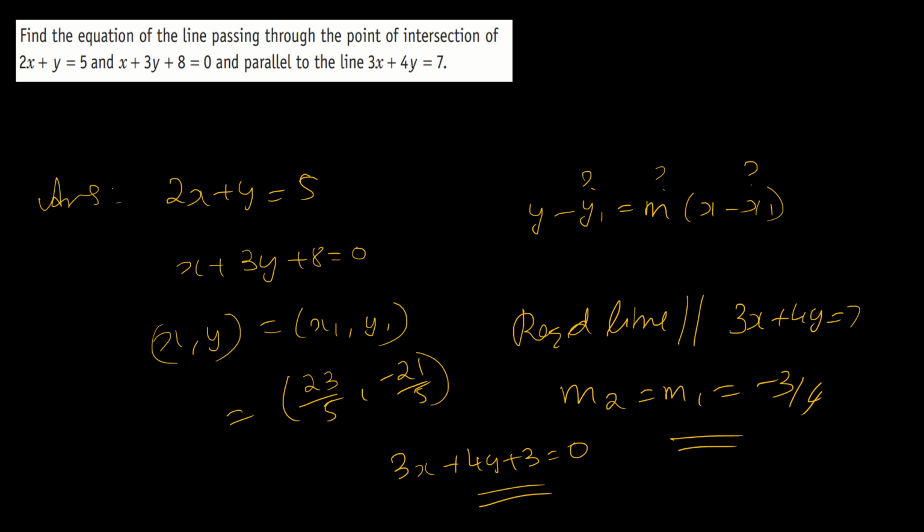Okay, let us go through the next question. For what values of a and b are the intercepts cut off on the coordinate axes by the line ax + by + 8 = 0 equal in length but opposite in sign to those cut off by the line 2x - 3y + 6 = 0?